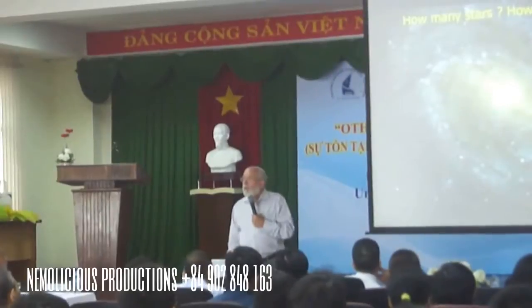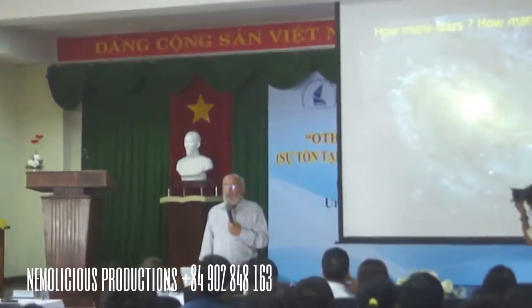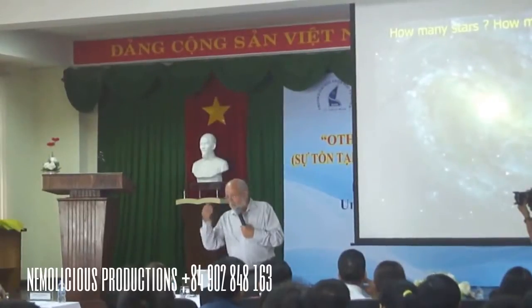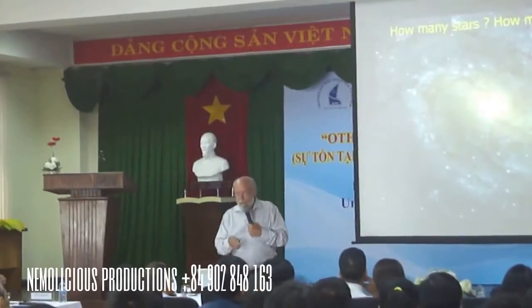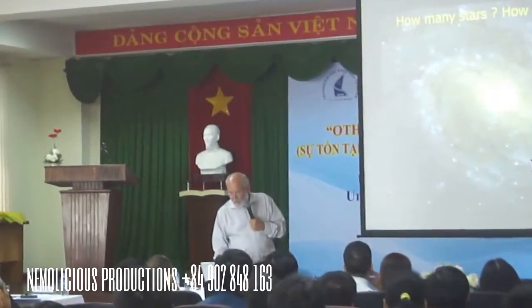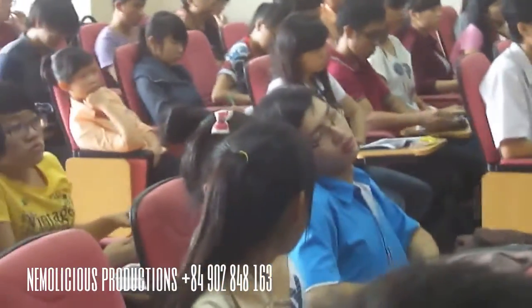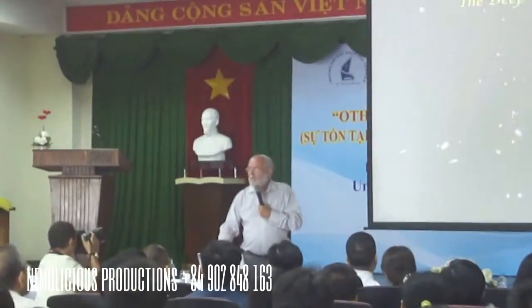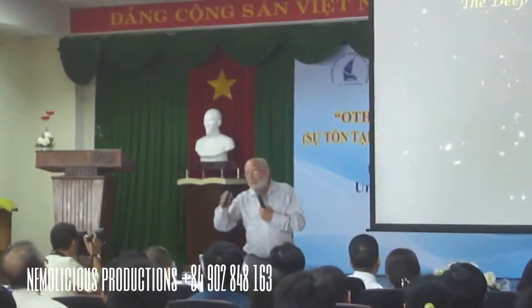So we are going back to the same question. How many stars? Dynamics can help to answer this question, but how many planets? If you zoom in on a small part of the galaxy, what you can see is something like this. This is a picture of the center of our own galaxy. You see the size of the solar system. And evidently the question is, how many planets are orbiting all these small dots? The question is not to find new stars, we have all the stars we want. The question is to find if we can find some planets.